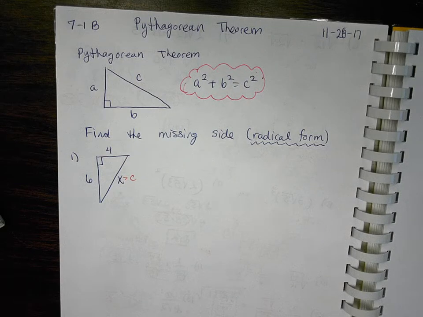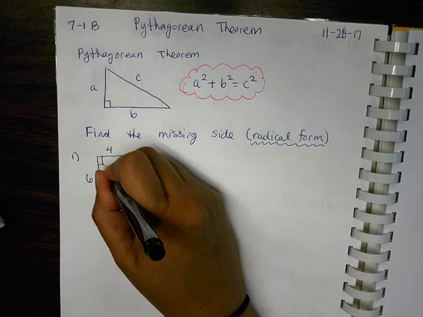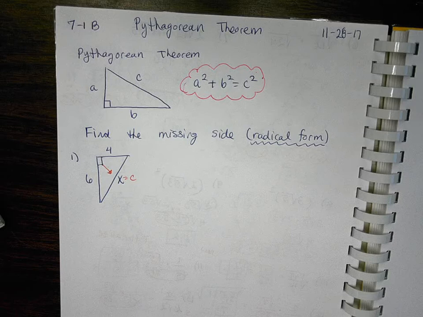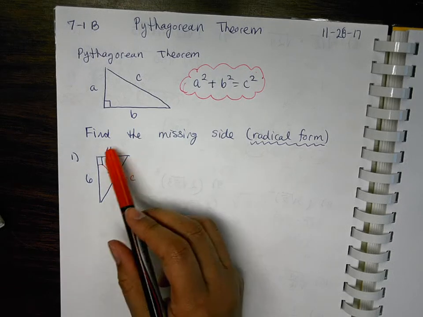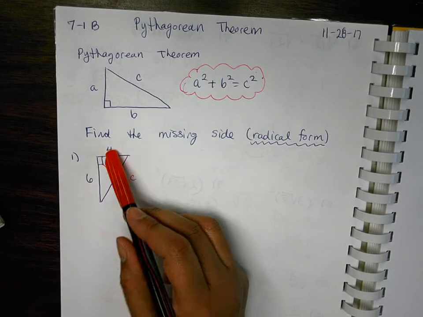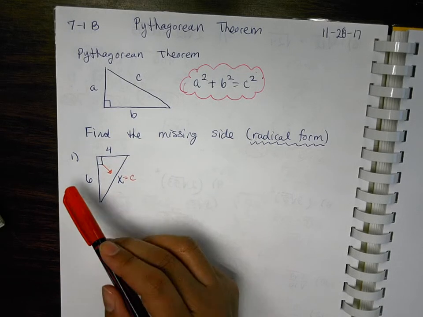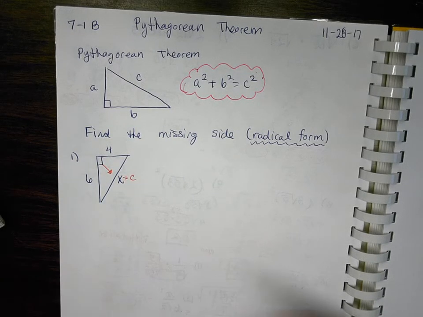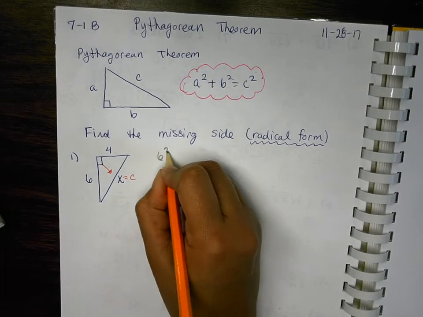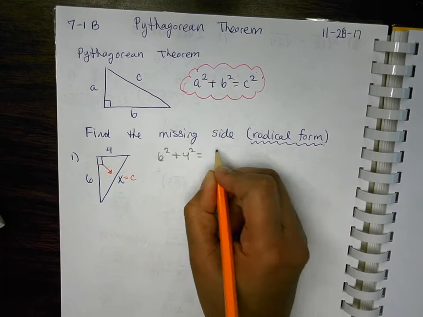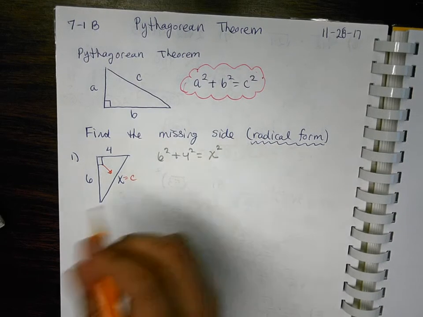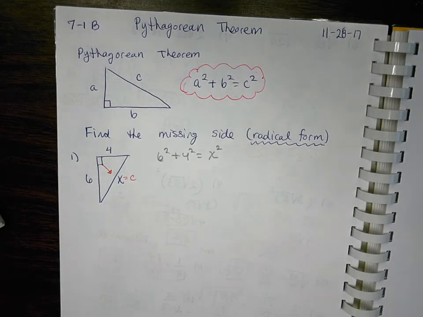C is always the hypotenuse, and I heard it stated another way. It's always the what? Longest side. All right, it's always opposite the 90. Yes? All right, here, if this one is C, does it matter here which ones I call A or B? No, this could be A, that could be B, or A and then B. It doesn't matter, as long as you're squaring your two legs. So I'm going to write 6 squared plus 4 squared equals x squared or c squared. You can call it c, that's perfectly fine.